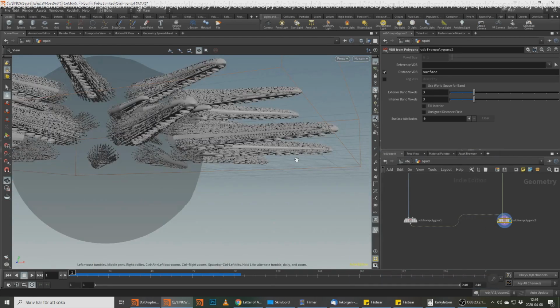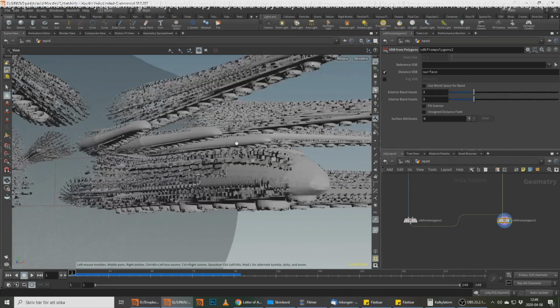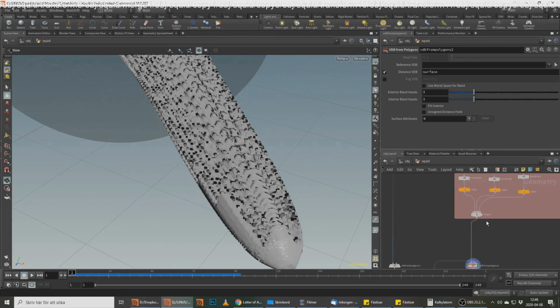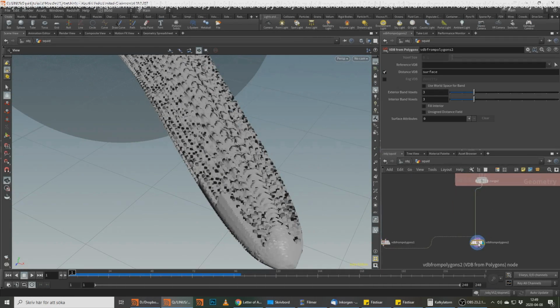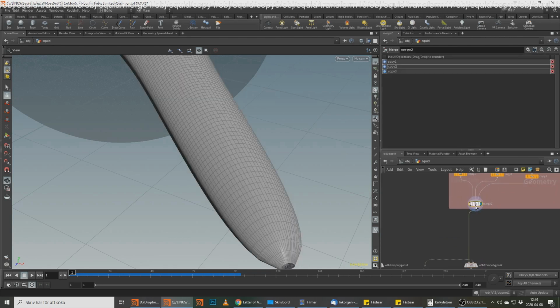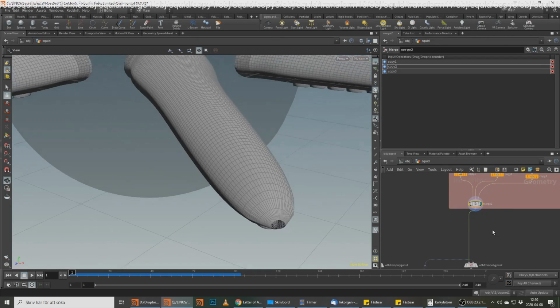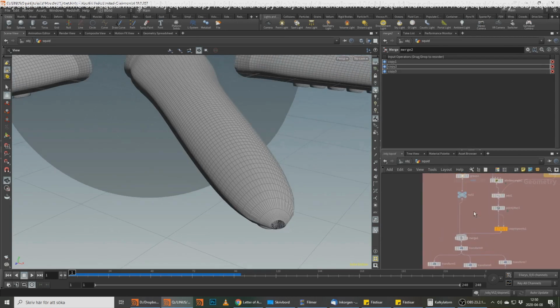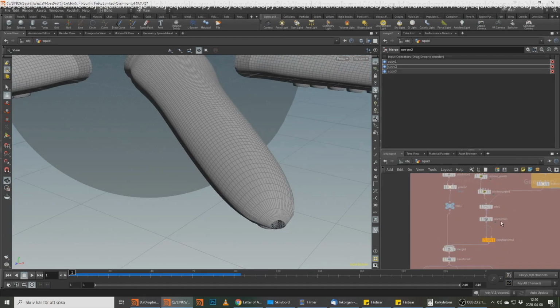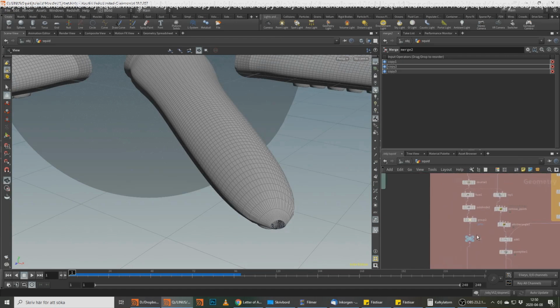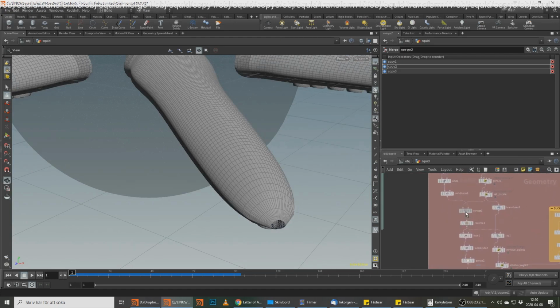Why does it? Is it because of these? Okay. That's strange. Oh, no end caps. Sorry. No end caps. We need to go back to the sweep and add end caps.